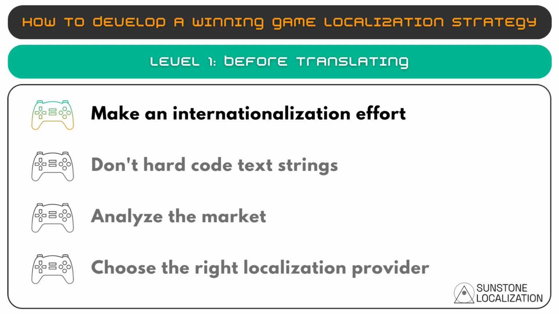Make an internationalization effort. What is internationalization anyway? It is the process of designing a game or app for different regions, languages, and cultures at the same time, meaning no engineering changes will be needed at a later stage to adapt it. In practice, it means paying attention to different elements, such as the size and shape of the containers where your text will show, or even your color palette, to avoid using any colors that may be perceived as offensive by some cultures. The specifics are as unique as each project.